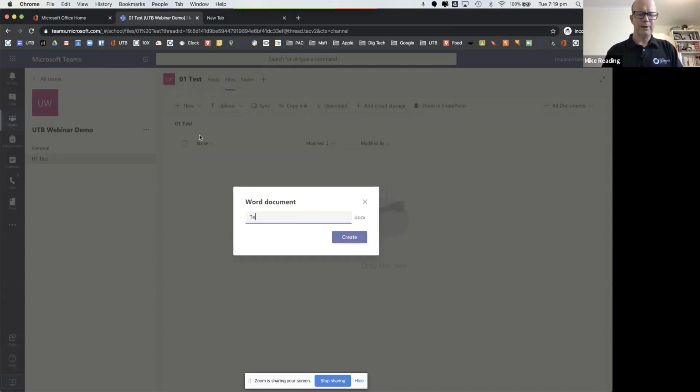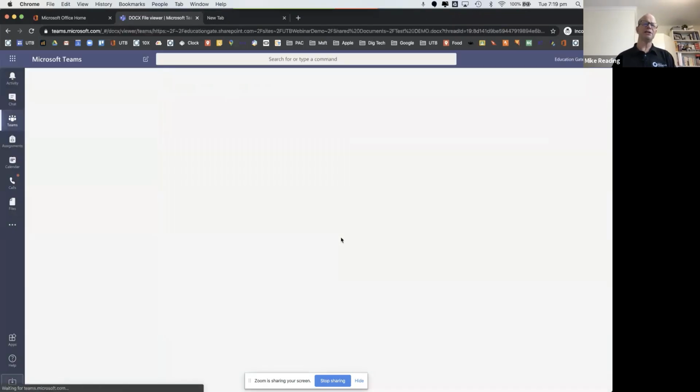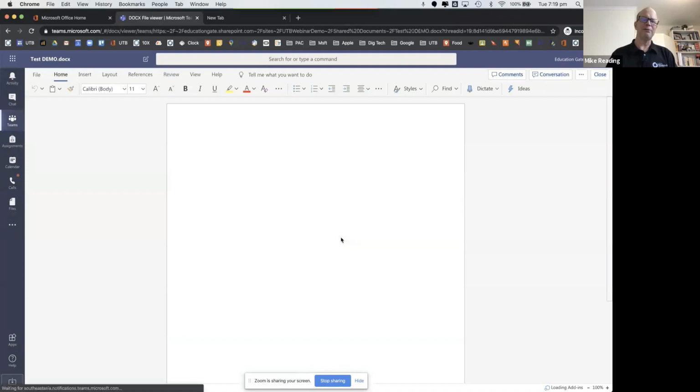Let's make it a little bit better. So now you can see the power of Teams is that I've actually got Microsoft Word operating inside my Teams, which is collaborative with everyone. So if you guys are in here, you can now jump into this collaborative doc and we'd all be working in the same document at the same time. This is the browser version of Word, but works really well.